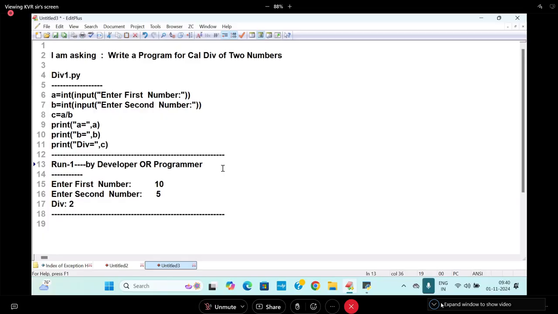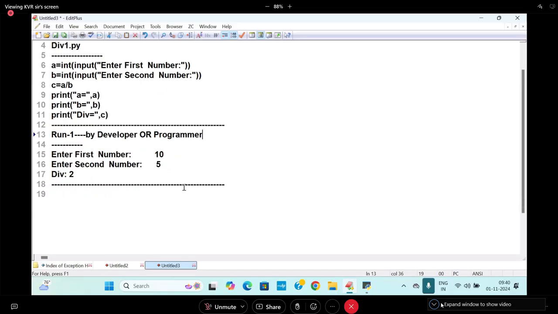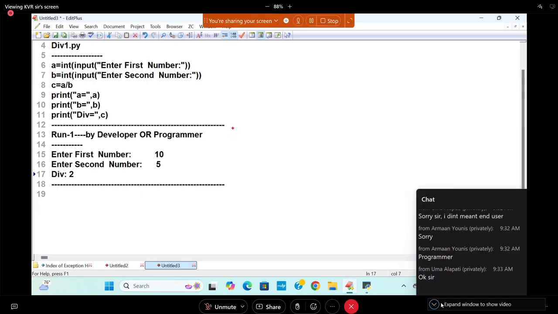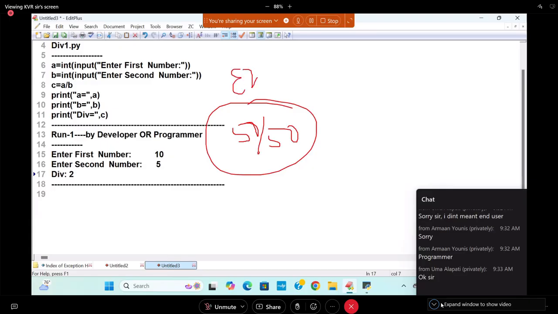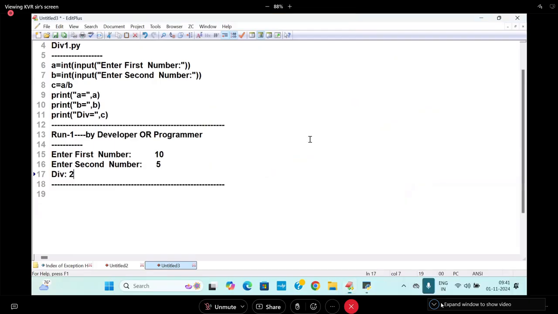But in real time, what is happening? You are developing, somebody else is running it, correct or not? I am running it myself. It means the end user is working on your project. So you are feeling like that, and expecting that you will get the job. Or if it is an examination, you expect 50 out of 50. If you write a job exam, you expect an offer letter.